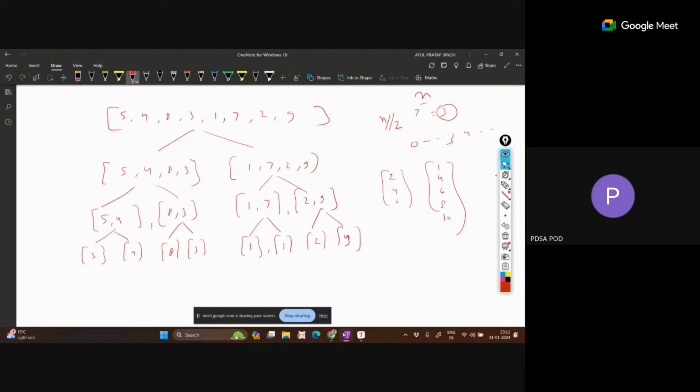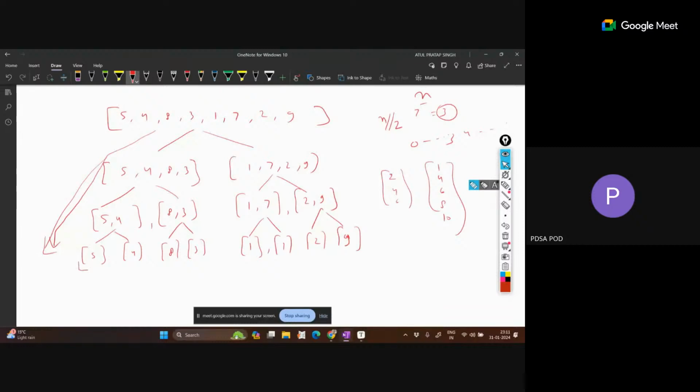I'm just drawing this structure to explain. Otherwise, the recursive call is actually performed by calling the function on this side first. It will not draw this type of structure, but we can draw this logic tree structure to explain. The recursive call first completes this part, then returns back. I will also explain in a different way how the recursive call executes the process. The problem is divided in a similar way, but not at exactly the same time, so the operations are performed at different times.